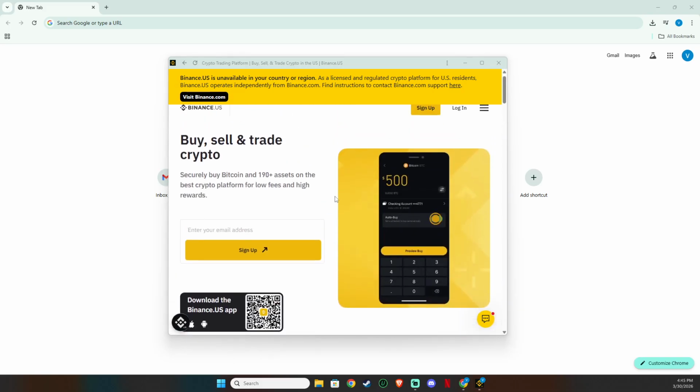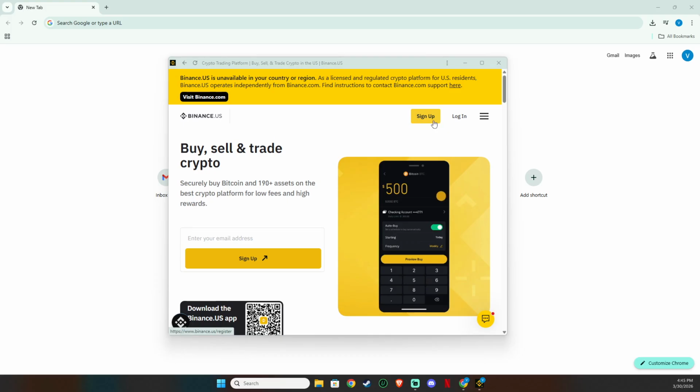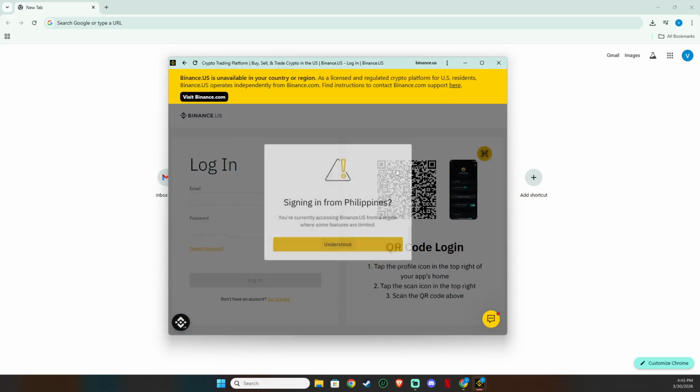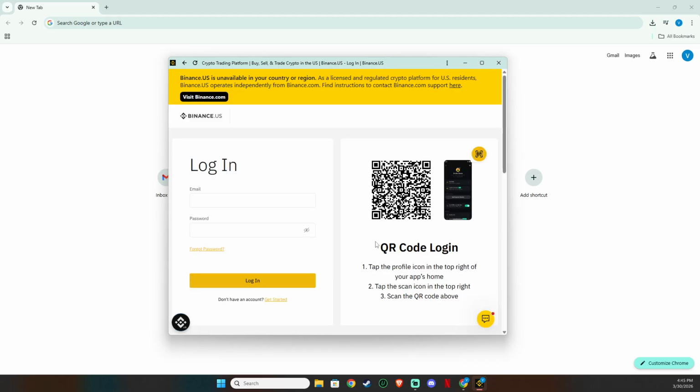If you don't immediately see the Install as App option, make sure the page is fully loaded, refresh once, or confirm you're on the main site. Some browsers might show a slightly different label, but the idea is the same. With that, you've successfully installed Binance as an app on your PC, giving you faster access and a smoother, more focused experience every time you open it.